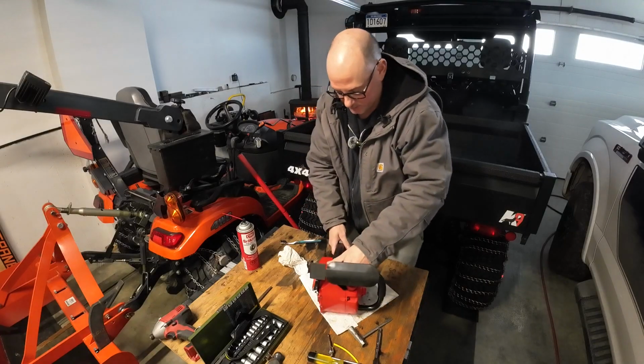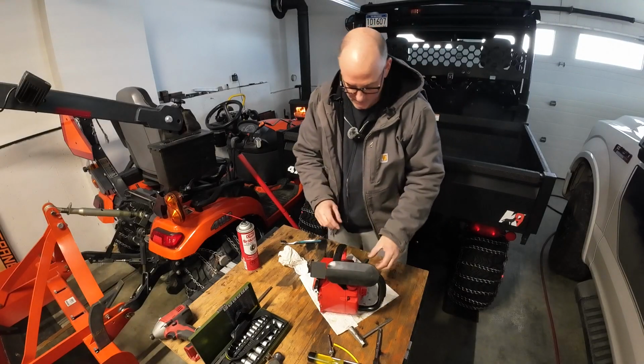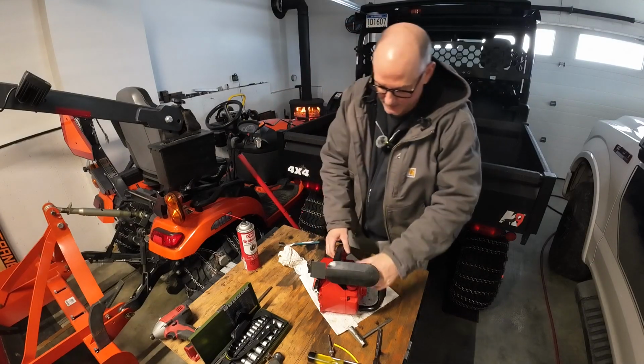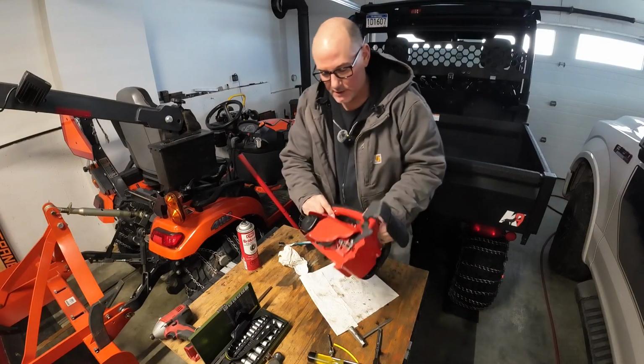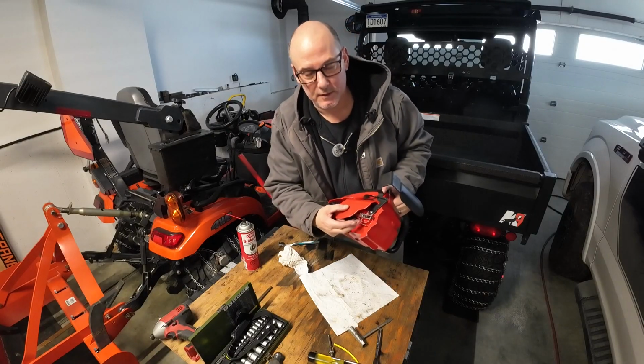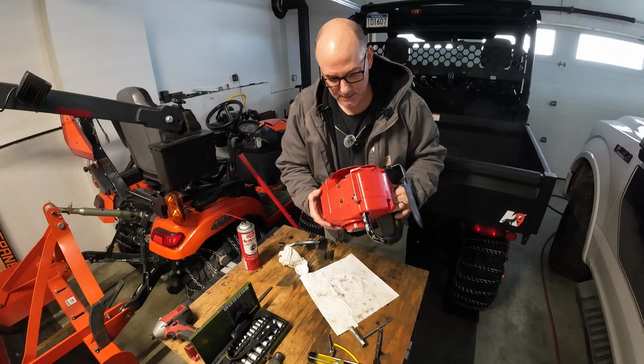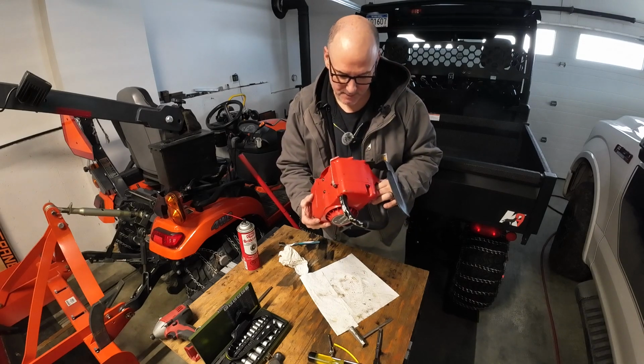And then I'll get the bar cleaned up and the chain on, and maybe we'll show you some of that as well. But that is the Homelite Super2 SL all back together with its new stud bar bolt. Pretty happy about that.